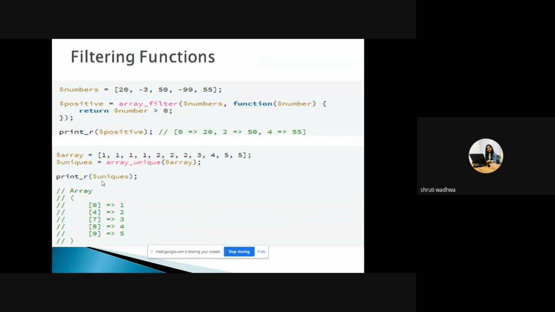See in this array you have multiple elements which are repeated, but I want the unique elements to be displayed instead of the repeating ones, and it will show you the unique ones, right? As you can see over here, you can get only the unique values from the array using this array_unique function. And here you can notice that the function will preserve the keys of the first unique element, not the second and third. It will preserve the keys of the first unique element, right?